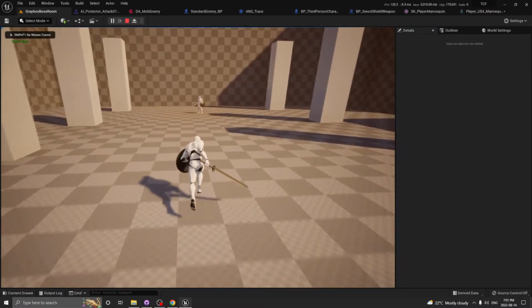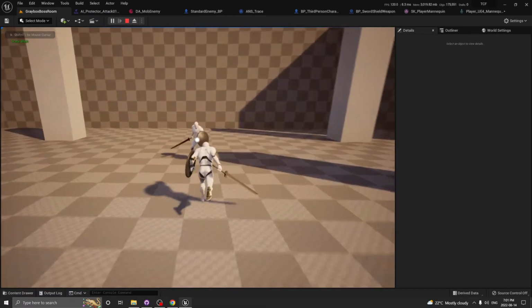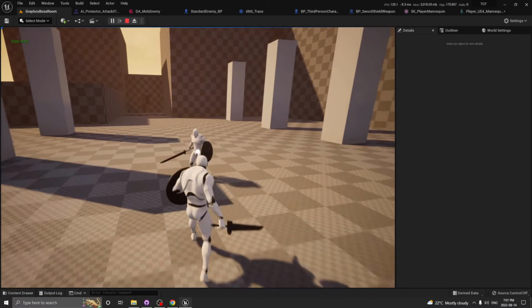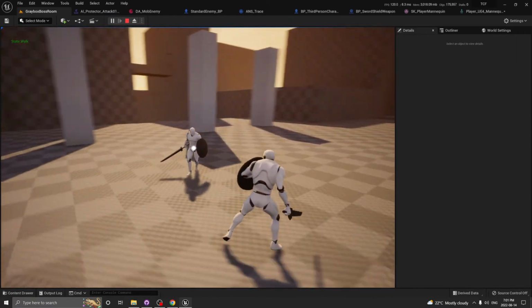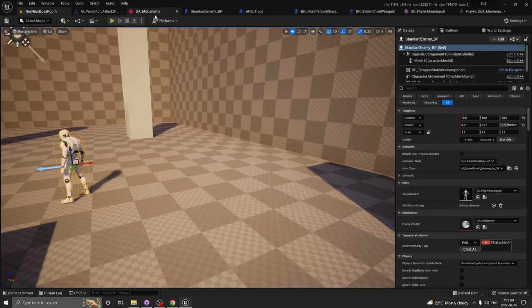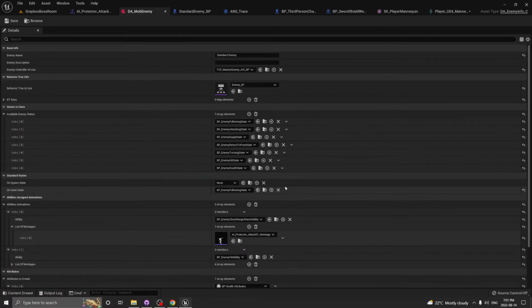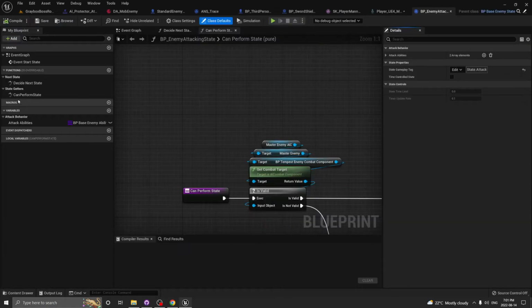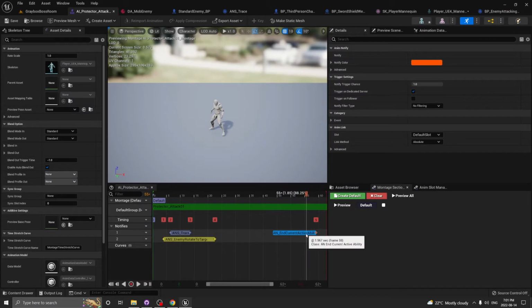For the player, he has input, so you know what he can do. But for the AI, you can see him attacking, and after he's done, he attacks again. So how do you control the states after a single state is finished or after an ability is done? For the AI section, we had the attacking state, and each state has a function called decide next state, which fires by the end of every ability montage or just an ability. So if you go here, we are ending the current active ability, and just like the player, identically the same.